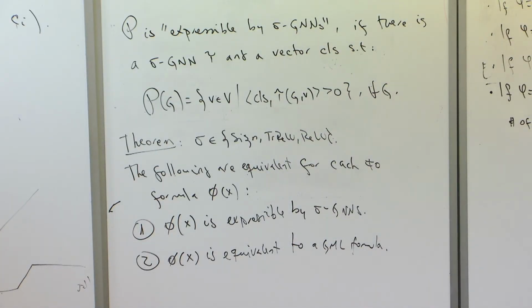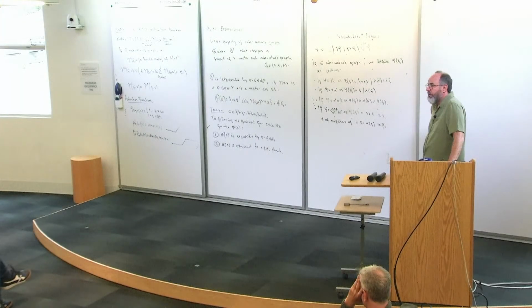Question. Can you remark a bit more on this result and the difference from the first notion? You mentioned this one is uniform. Yes. The first one is not uniform. But then you also said they're saying disjoint things. Well, I don't know how to say it. What I'm trying to say is that at least I don't see a way in which one result can be proved in terms of the other.